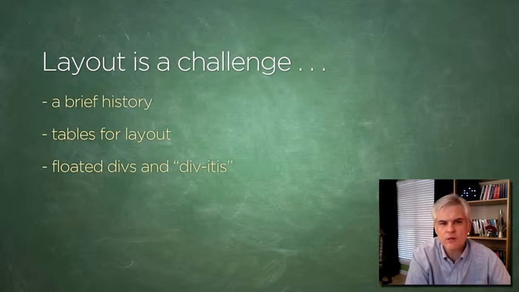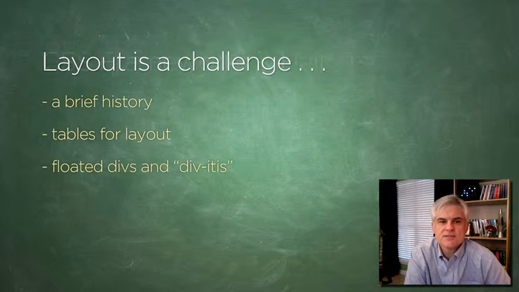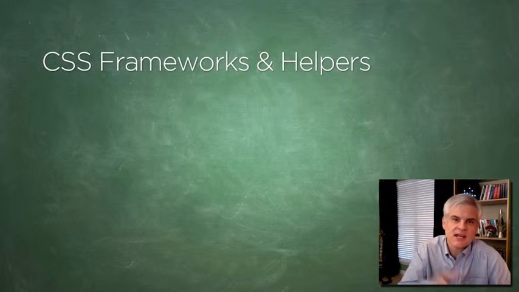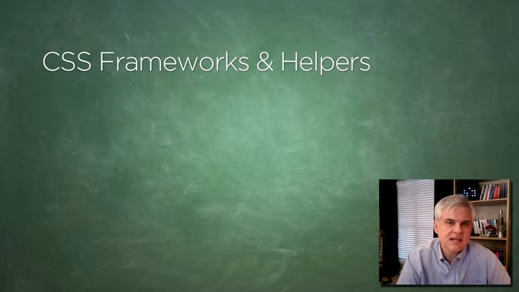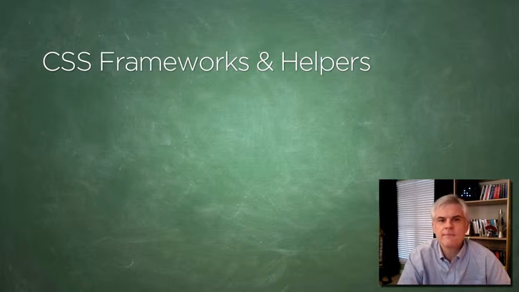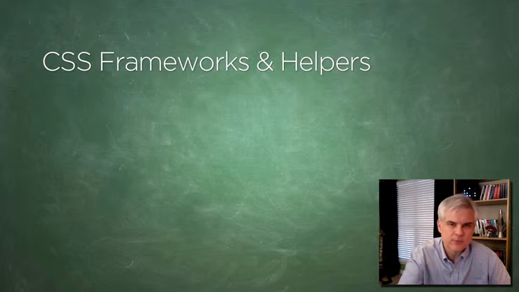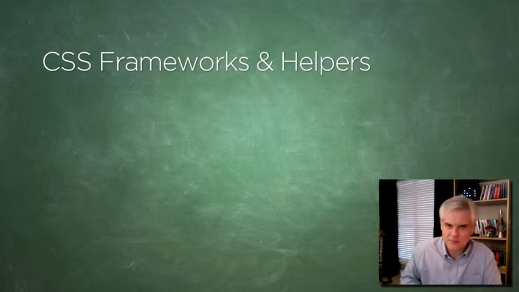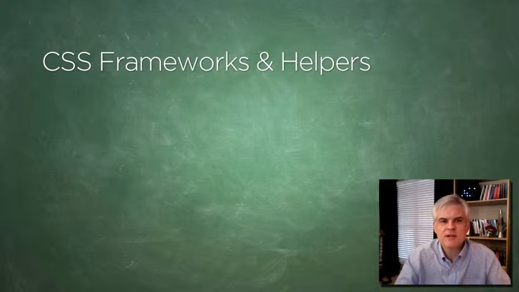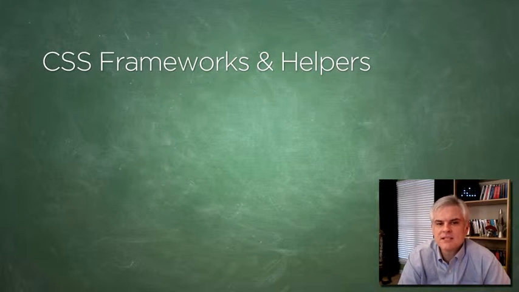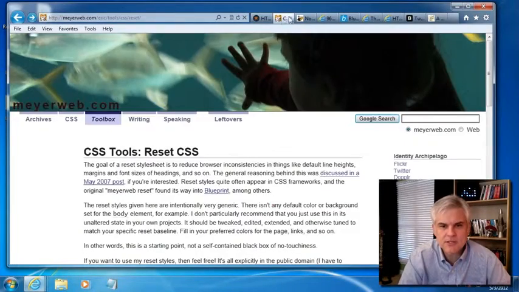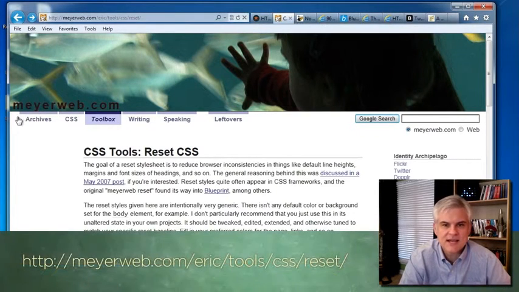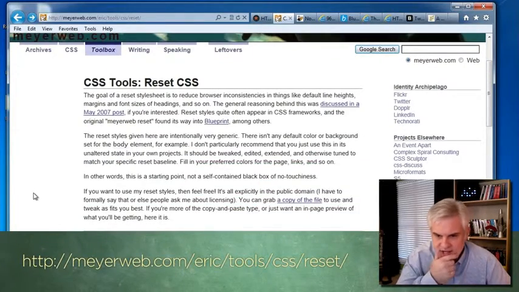Now, as you look through the code of well-designed sites, undoubtedly you're going to start to see some CSS file names repeating themselves site after site. The reason is that there is a healthy community of open source cascading style sheet frameworks, I guess you could call them, or CSS helpers, files out there that somebody else created that everybody else borrowed from. So I just want to take a moment and review some of the most popular and briefly discuss and explain what they do at a high level and where to look for more information. Probably the most popular CSS file out there is reset.css. It was created by Meyer, I forgot his first name.